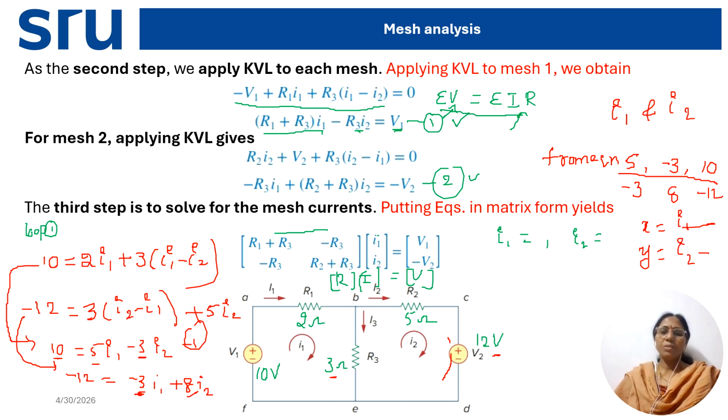Right. So like this, take an example problem and try to solve it. Take your own numbers and solve those equations. In the next lecture I am going to repeat the same mesh analysis with a different combination. Here this is the circuit with only two voltage sources. If a current source comes in between two loops, how to solve that network? How to apply mesh analysis to that network? We will see that in the next lecture, and until then just practice the two loop equations. Okay. Thank you.